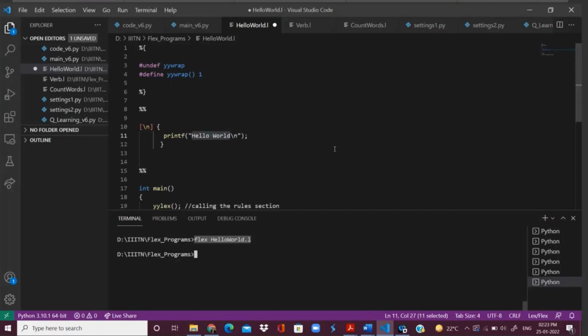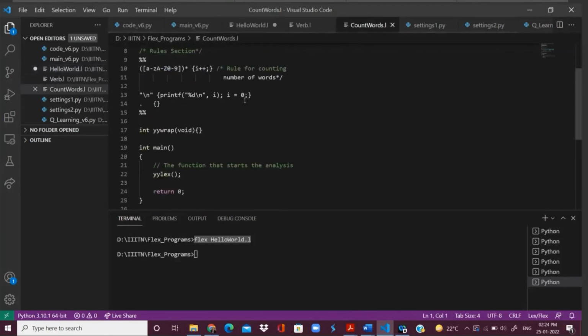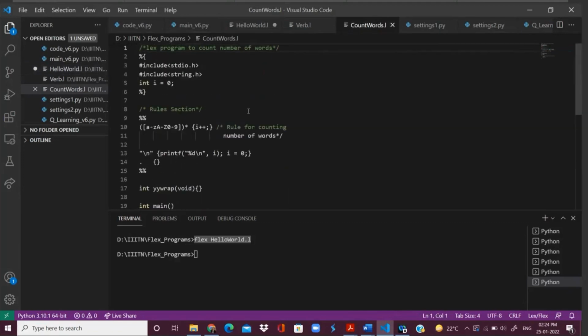When I explain more programs like verb.l and countwords.l, you will understand that if you write the same thing in C code, then the number of lines will be more compared to the number of lines that we need here when we use this tool.